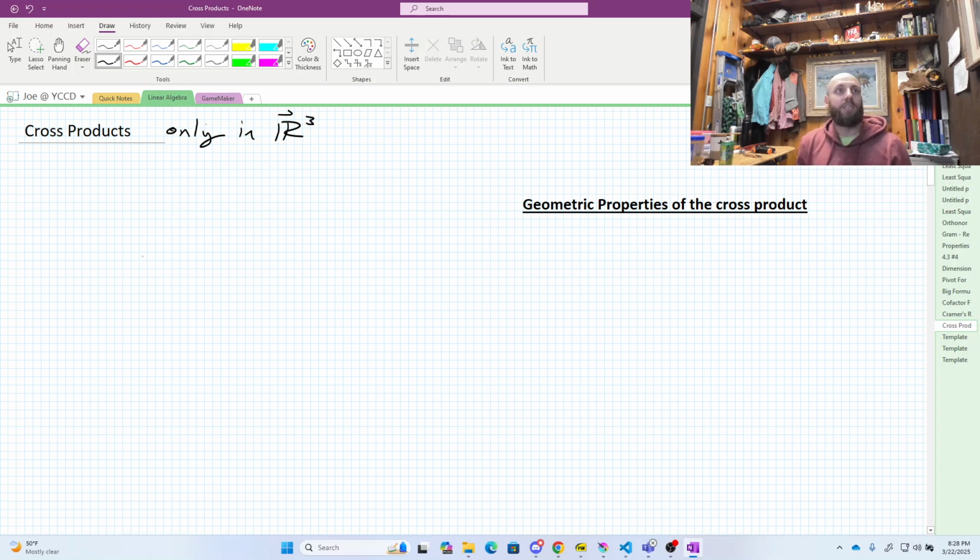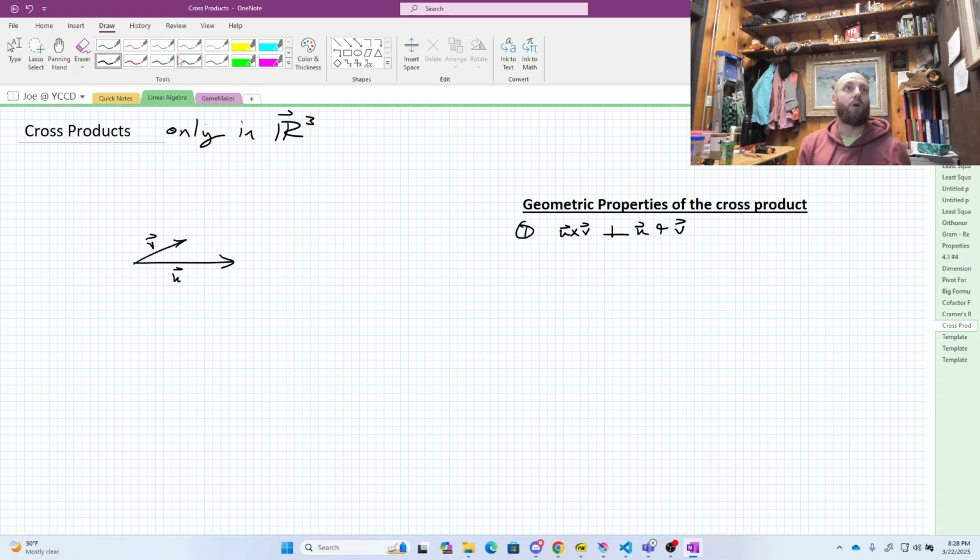And what a cross product is: I take two vectors. So I'm going to have here a vector v, I'm going to have here a vector u, and I'm going to produce a vector with three properties. So first property, u cross v, so this little x is how I'm denoting a cross product. Should be noted this is different than a dot product. So u cross v is going to be perpendicular to u and v.